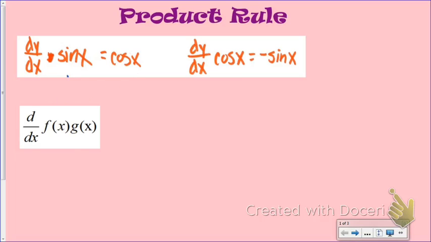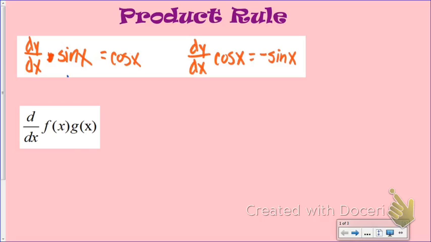And then just very similar to that, if I were to take the cosine graph, and this isn't very accurate, just kind of the basic shape there, then that would actually be the graph, not of sine, okay, but the graph of the tangent line slopes would be negative sine. So those are just two derivatives that we're going to need to know.